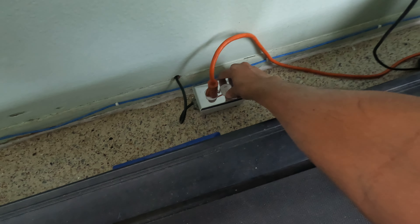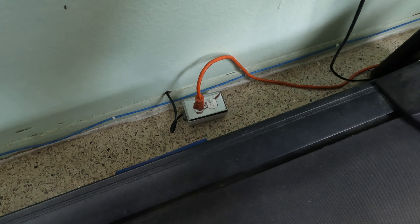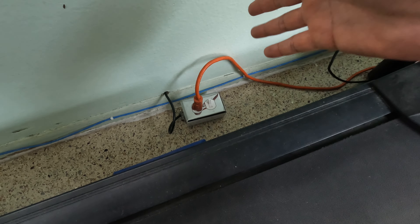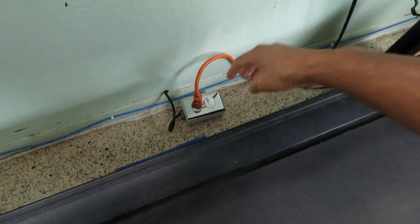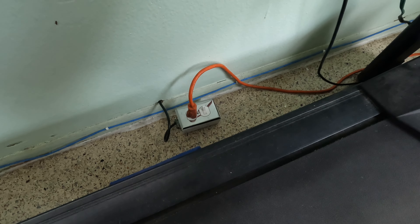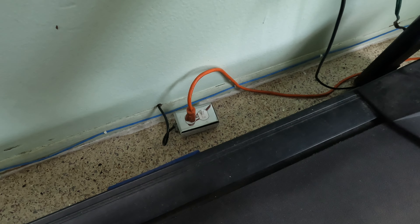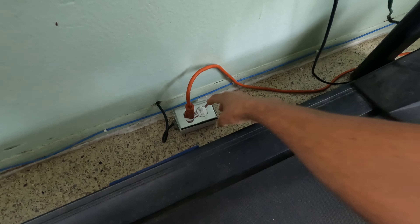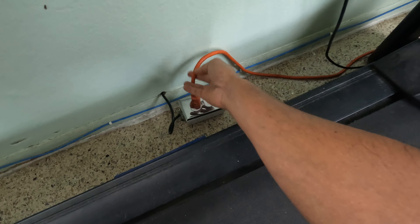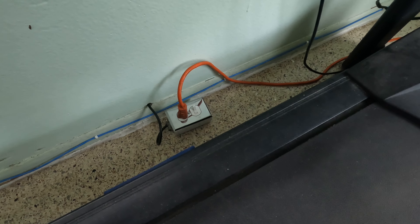I can turn it on when I'm connected to the generator. I don't need to go to the generator and unplug the electrical power line — I can just control that from here. I can start up the generator without having to pull the plug out, and once the generator is running I can come back in the house, flip the switch, and have power supplied to this electrical cable here. This is an extension cord, about 25 feet.